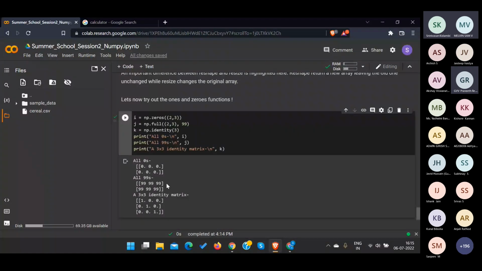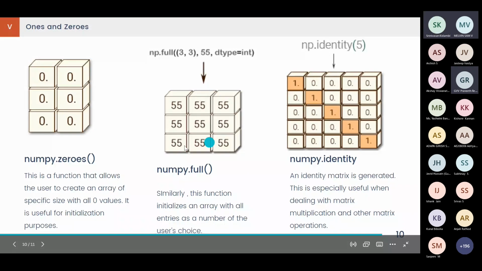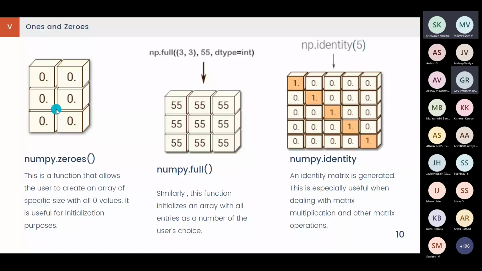So where is this useful actually? All these functions are useful in different situations. numpy.zeros is useful for initialization. If you just want to create an array and later you change the values, then you set it to 0 so that it doesn't affect normal arithmetic operations like addition and subtraction. The same way, np.identity is important when you're doing matrix multiplication.